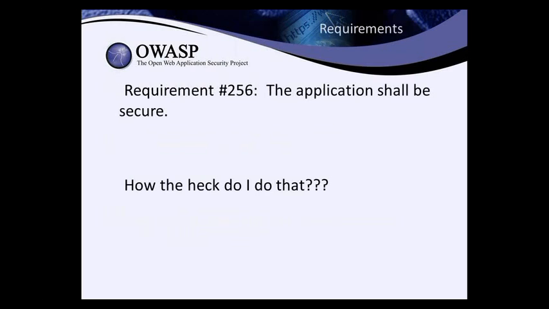All right. The last part of the development process I want to talk about is requirements. And this is often where we forget about security, or we just have the one requirement that this application shall be secure. Couldn't be any more vague, but management wants it to be secure. And when you get a requirement like that, developers say, okay, and just do whatever they can.